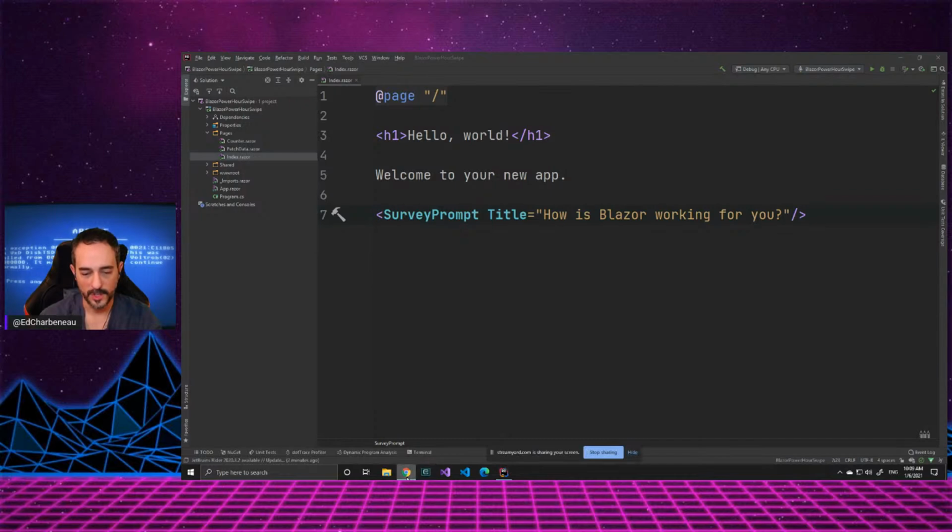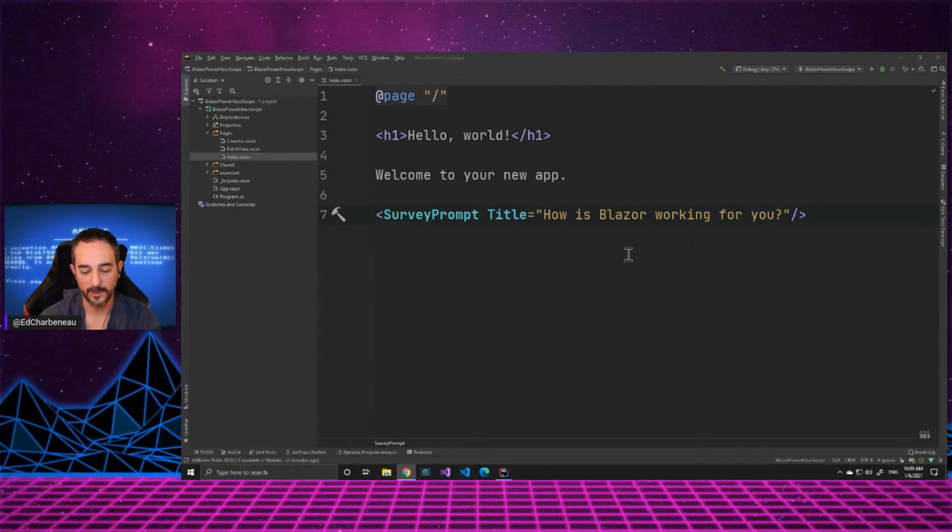And I'll get to the question here that's coming through, it looks like from YouTube as well. Why Blazor? Why not React or Vue? The main reason to use Blazor, in my opinion, is because you want to use .NET. You want to use .NET and you want to use C# code. You want to use your .NET libraries, and you don't want to have the headache of all of NPM, Webpack, and all that JavaScript ecosystem.